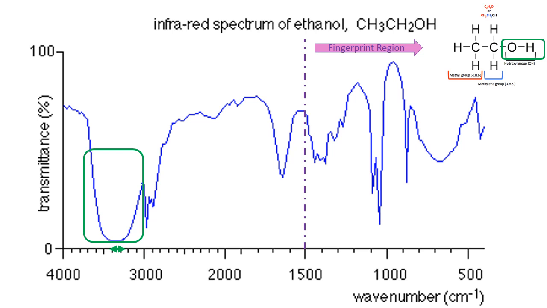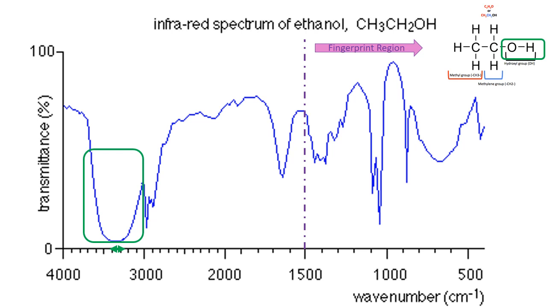So in an alcohol like ethanol, you'll see it absorbed around 3,230 to 3,350, and this is much higher than in acids. And the OH is what we call very broad, so that trough or peak, technically it's a trough, but I think we call it a peak in infrared spectrometry, is very broad, it's very stretched out.